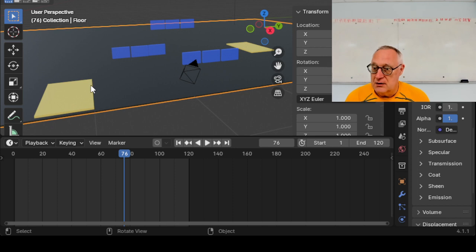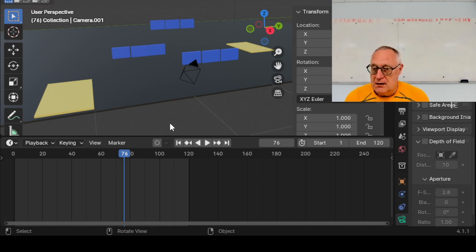Add an object. Add a camera. And then bring that camera to the center of our world.